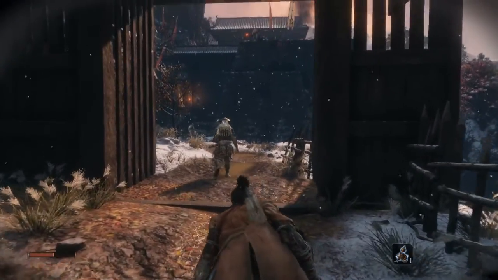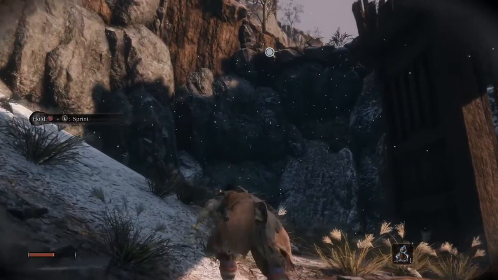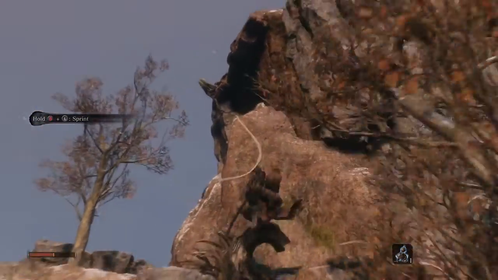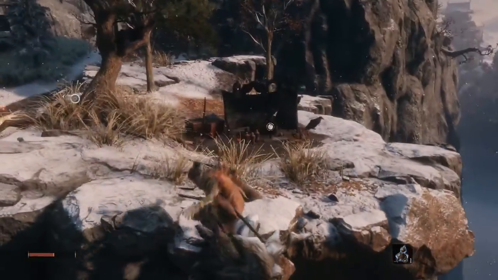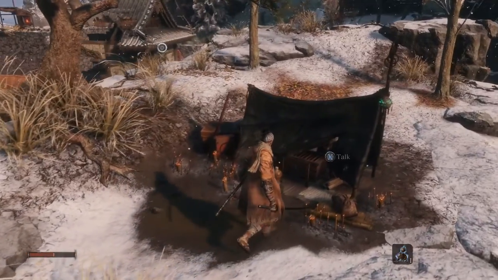So this is a long straightaway here. The game is suggesting that you sprint through it, but we're gonna take a side route instead. Alright, we're gonna go say hello to this game's merchant. Or merchants, I should say.